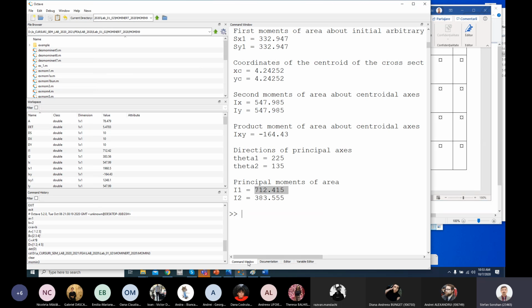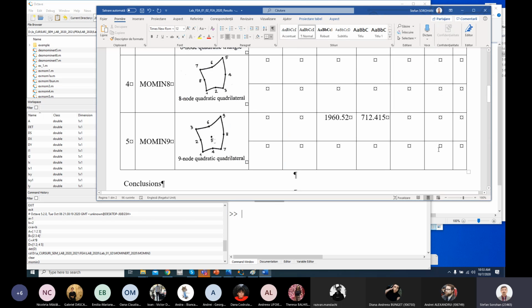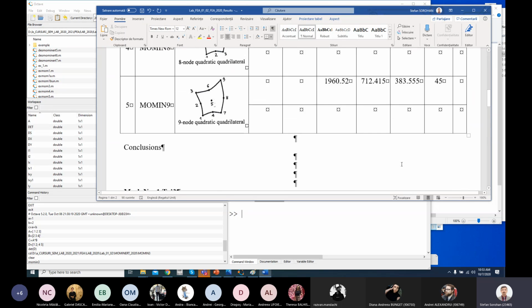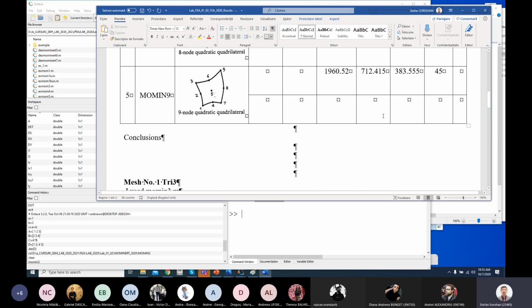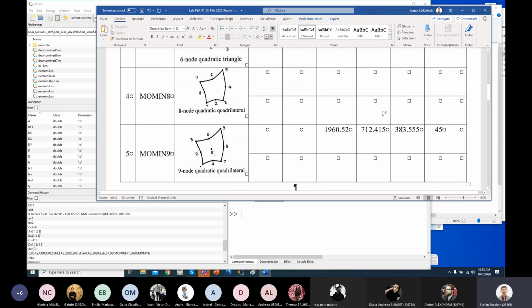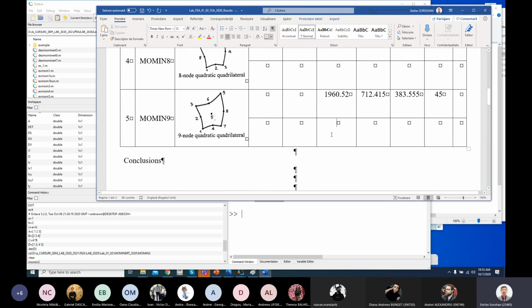And let's fill also this one, and the angle, as you can see, is the same as before. So the angle will be 45, and this is the Control B. So this is, let's say, 712, and the first one is smaller. This is 311, and this is 300. Which one is good? In this case, if you want, you can also add a conclusion here.